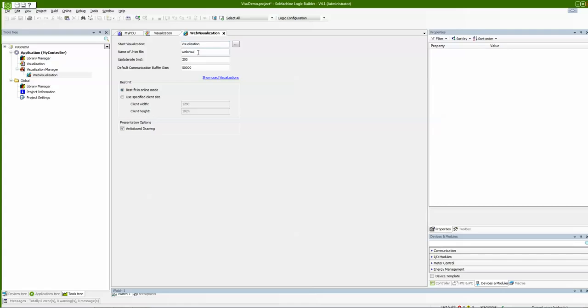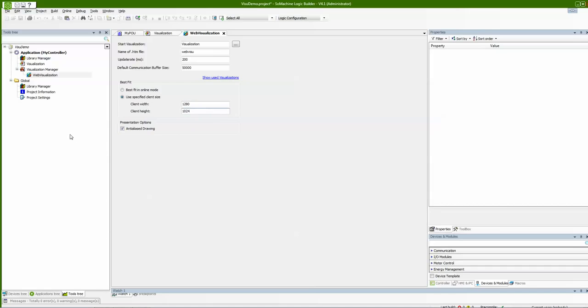And the name of the web page file will be webvisu.htm. That's what I have to enter in my web browser. The update rate will be 200 milliseconds, which is fine.